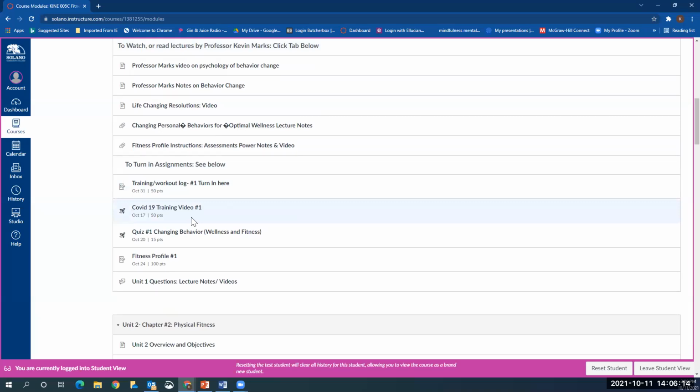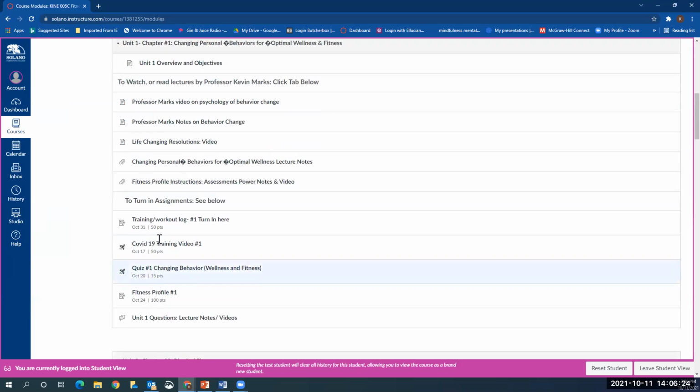And then you have a second section within each module where it says turn in assignments below. Below this right here is where we house all of the assignments that you're going to be turning in. Definitely the suggestion is, of course, go and read, watch, or listen to the lectures, very akin to coming to campus and going to a lecture. That would be done before you go take a quiz or complete your assignment. So that's the strong suggestion there.